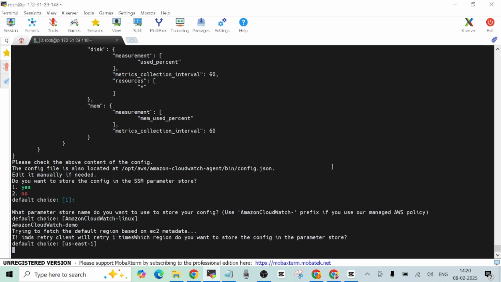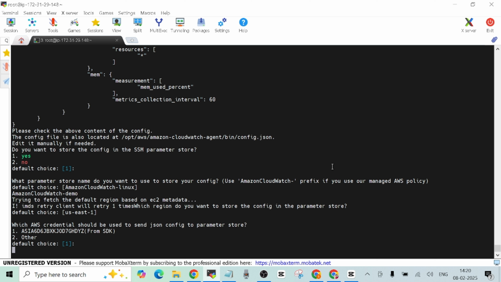Then it's asking which region, because all the CloudWatch metrics that you use are regional in nature, which means that the metrics which reside in one region, if you change the region in your AWS console, then you won't have access to those metrics. So remember that. CloudWatch Metrics is regional. So I want to use the US East 1 region, which is the default region which I have been using in my AWS account. Then it's going to ask for this credential.